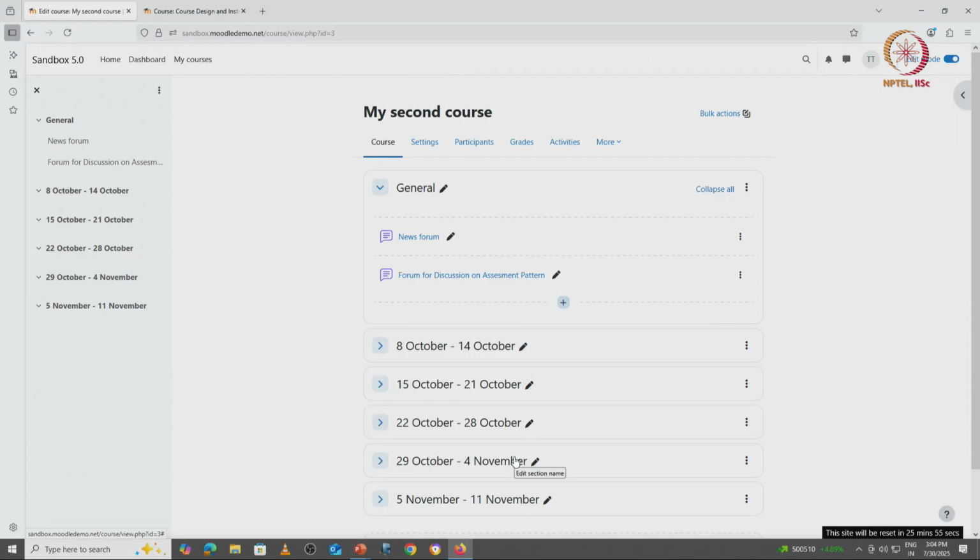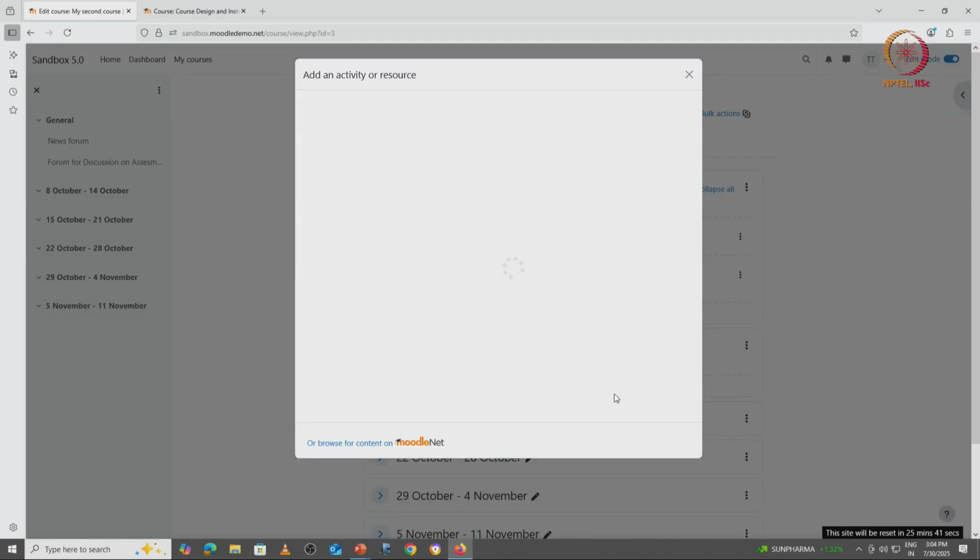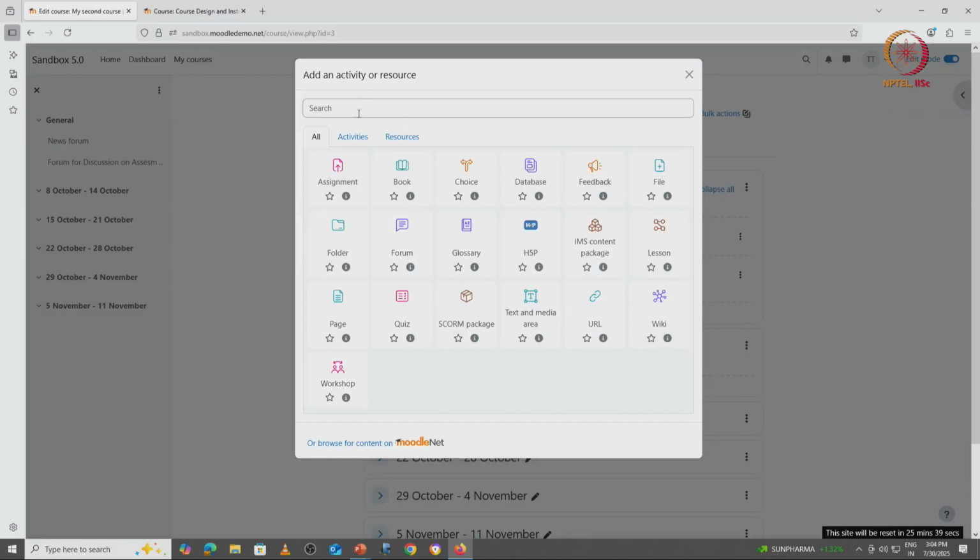Now, coming back to this course, let us see how to add assignment. As usual, we should be in the editing mode on. Click on this add an activity or resource.